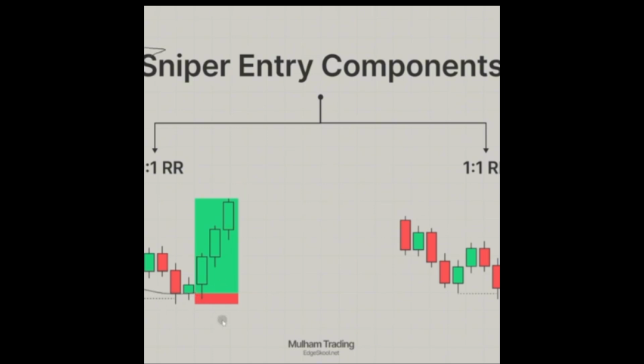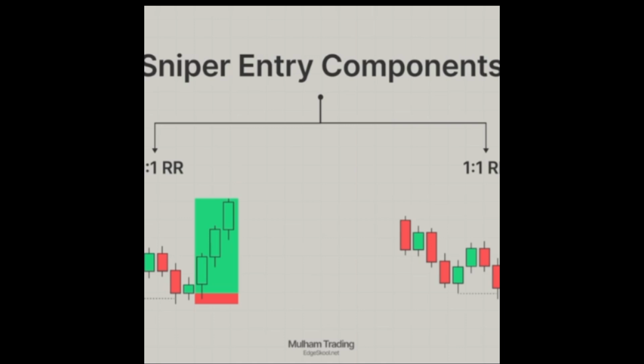Now we'll learn how to actually take trades like this. And then the 1 to 1, also the difference is that we wait for a lot of confirmation and then we take a trade, and it's after a big move happens, then we enter. So we're not trying to do this.